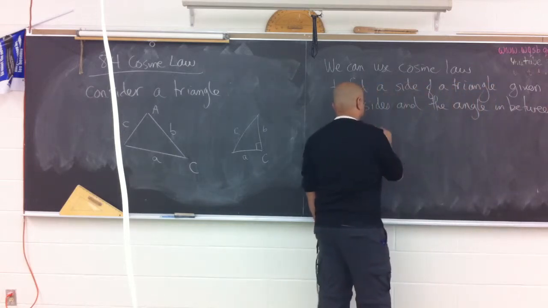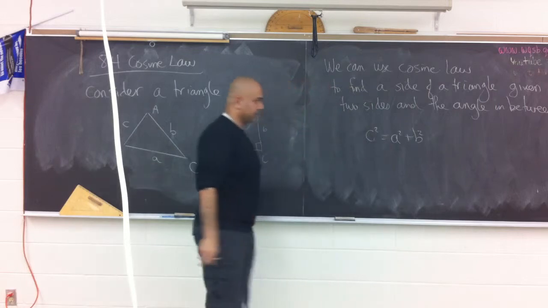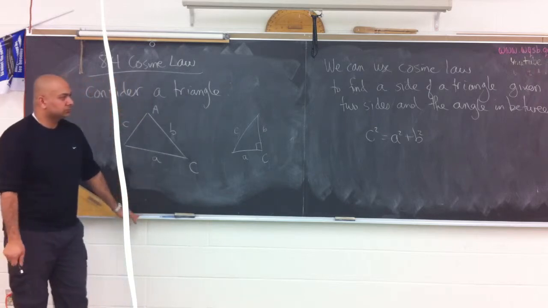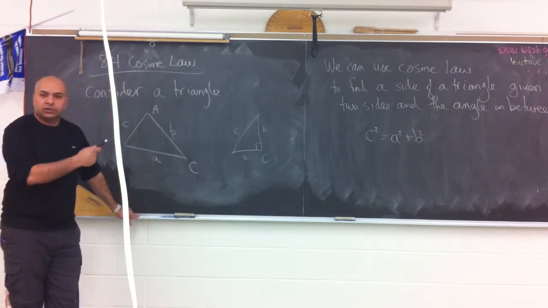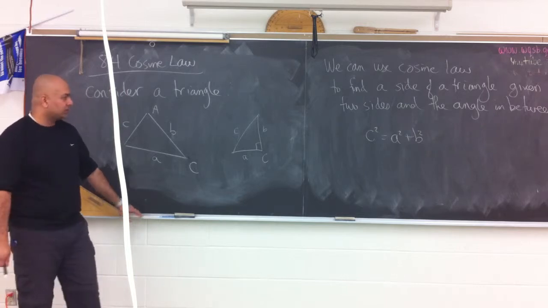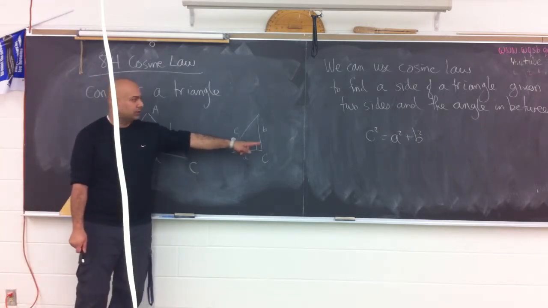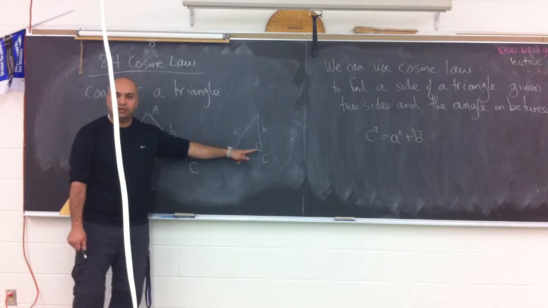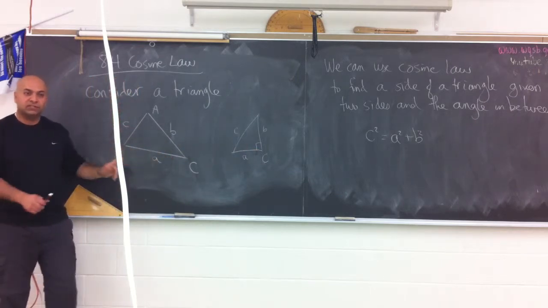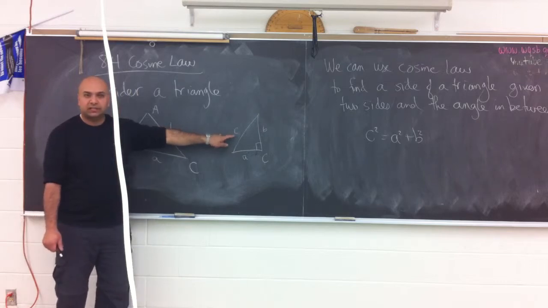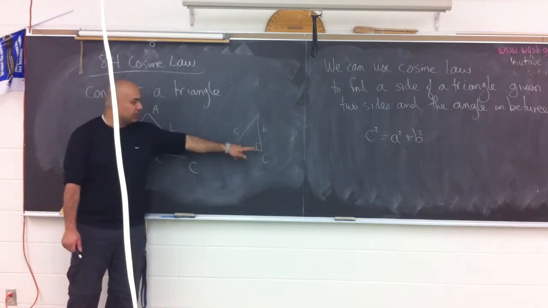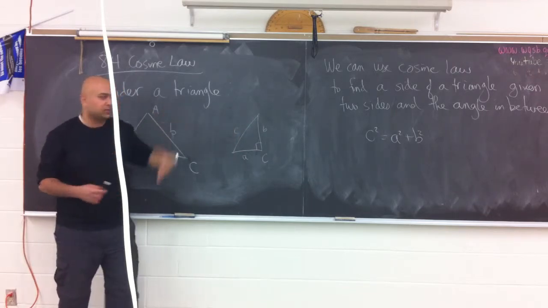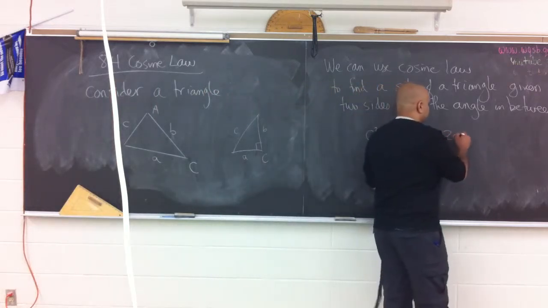But fundamentally, if I take the Pythagorean theorem and modify a little bit, this is where cosine law comes from. So, we can use cosine law to find the side of a triangle given two sides and the angle in between. Here it is. c squared is equal to a squared plus b squared. Look at that. It's the Pythagorean theorem. There's the cosine law. That extra little bit is negative 2ab cosine C.